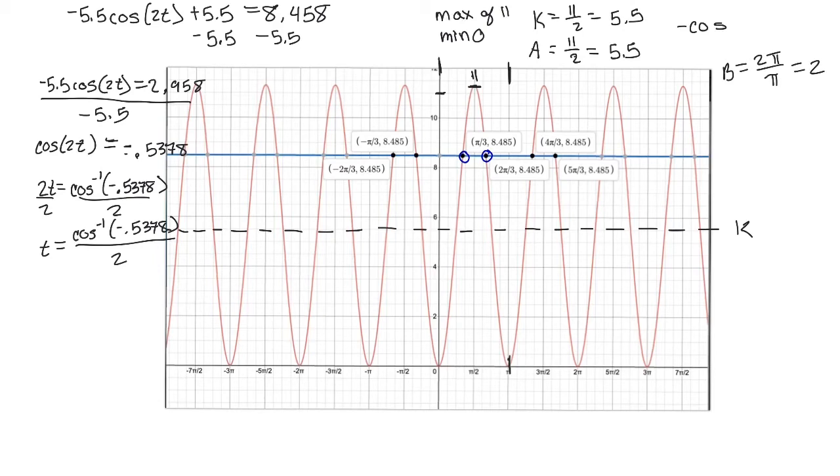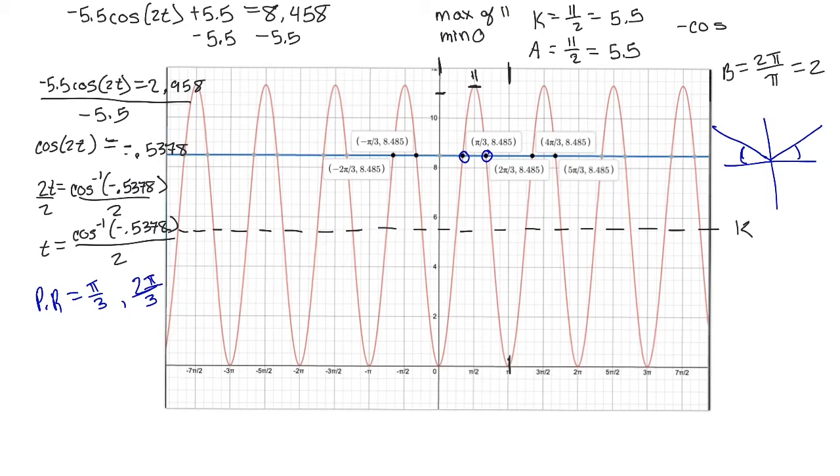If we go ahead and write these out, we can see that our principal roots, according to our graph, are equal to pi thirds and 2 pi thirds. If you think about this in terms of the quadrants in the unit circle, we have pi thirds here, and then we have its reflected angle across the y-axis at 2 pi thirds.